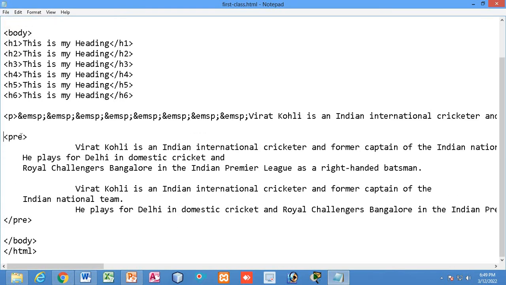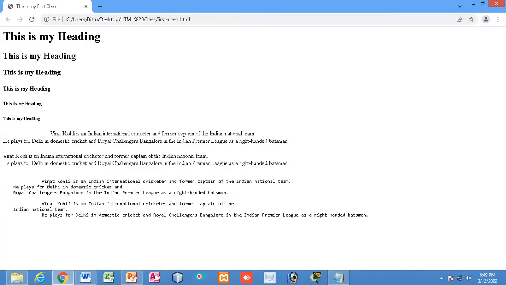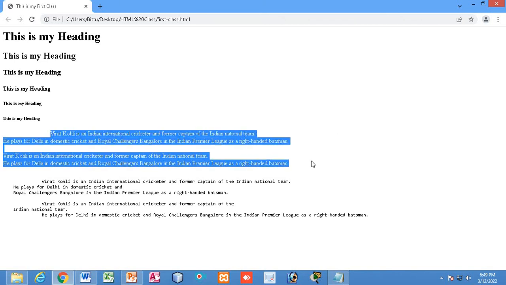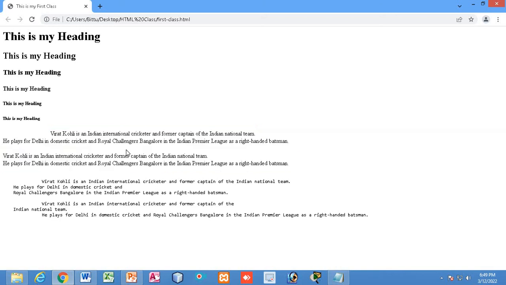I have written this inside the pre-tag, and the manner I have written here, in the same manner it appears in the browser. Can you see? In the same manner, unlike the paragraph tag. Inside the paragraph tag, to take a separate line I have to use the BR. However many lines we are going to take, that many BRs we have to apply in the text editor, right?